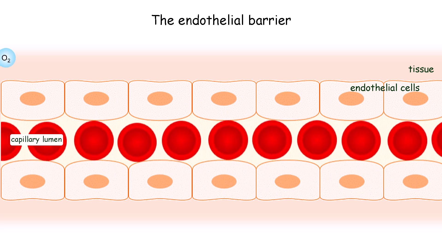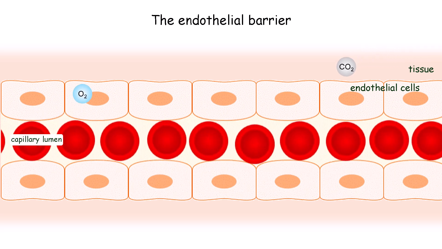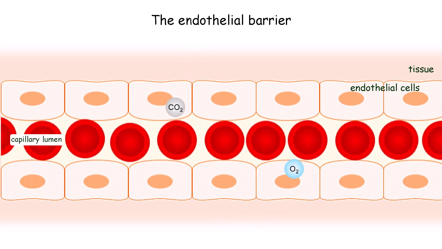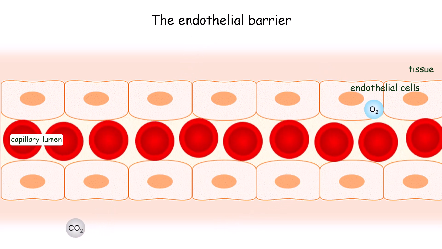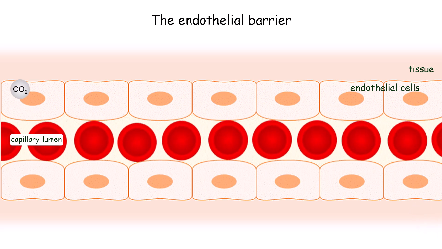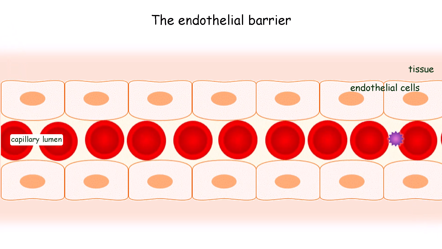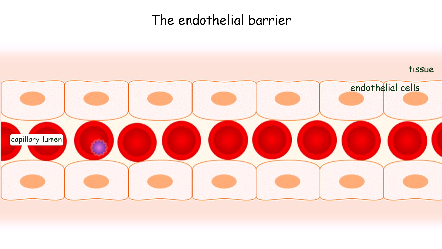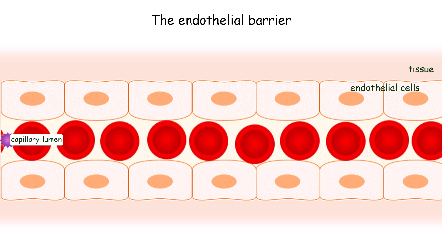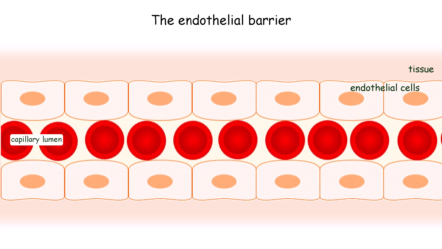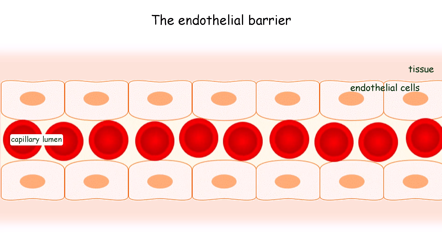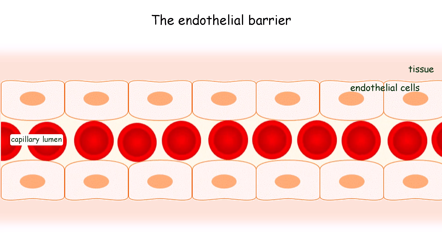Small, non-polar molecules, like the blood gases oxygen and carbon dioxide, can diffuse freely across the endothelial cells, from blood to the interstitial fluid and vice versa. It's a different story for large, lipid-insoluble molecules, which cannot diffuse across and can be trapped within the capillaries. An example is the plasma protein albumin, which is restricted to plasma, where it plays a very important role. Some large molecules do, however, have ways of crossing the endothelial cells.